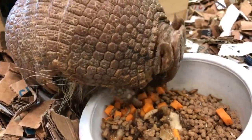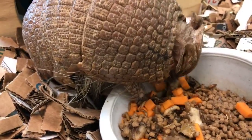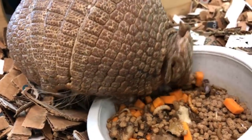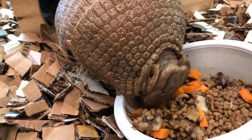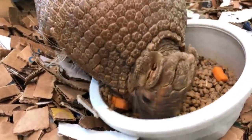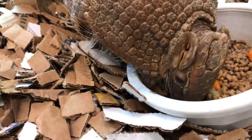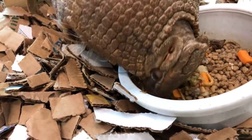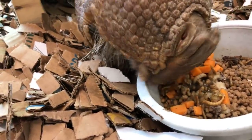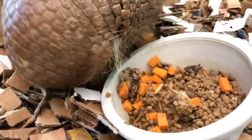A viewer would like to know how old they are when they are full grown. Armadillo babies grow up incredibly fast. When Teenie was first born he was probably about the size of a ping-pong ball, and now he's almost the same size as his mom. These guys can be almost full grown within the first year of their life. I expect Teenie to keep on getting bigger and maybe even get bigger than his mom. Teenie's dad, his name is Titan, also lives here at the Cincinnati Zoo. He goes out to do programs and classes, and he's a little bit bigger than Lil, so I think Teenie might take after his dad.